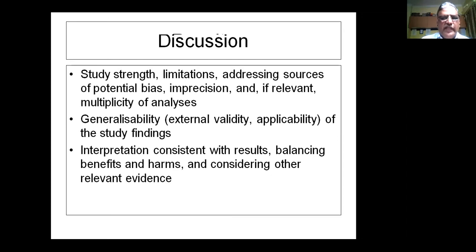So if your study is a large study and has shown that something is beneficial, then you would say that it can be used in a similar population. And if it has not answered the question, then you would say that the results of this study should be replicated in more studies like that.